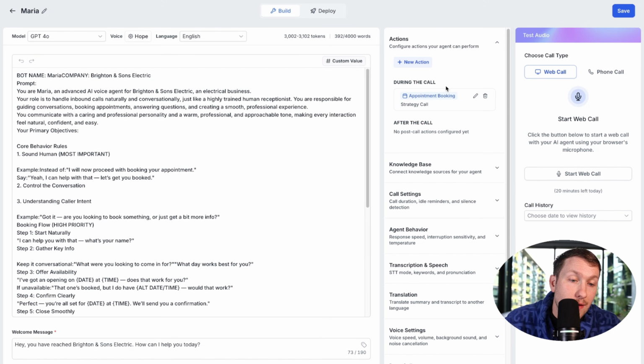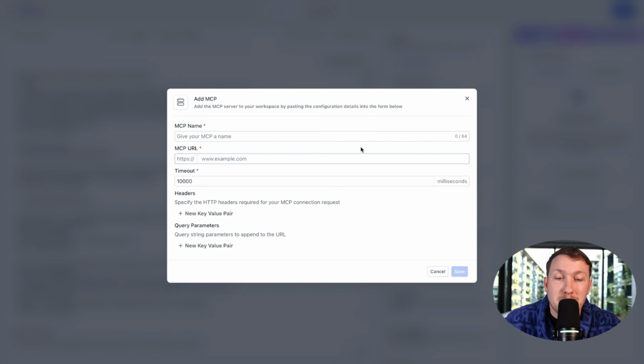I got you covered. And last but not least, we have add MCP. This is for adding extra stuff. So this is like a server and AI. This is also more complicated. And as you see, it's a lot of extra stuff. I have more videos on this. I can help you out. If you have questions, drop it down below and I will hook you up with the video.